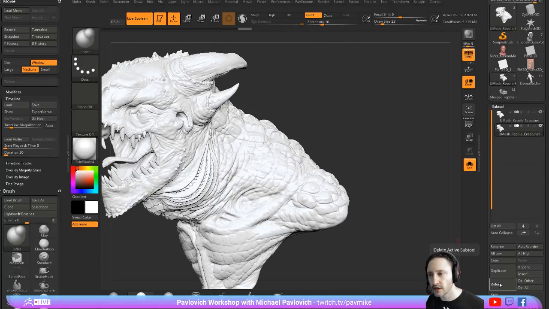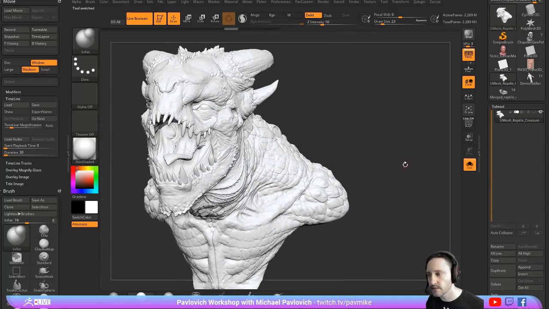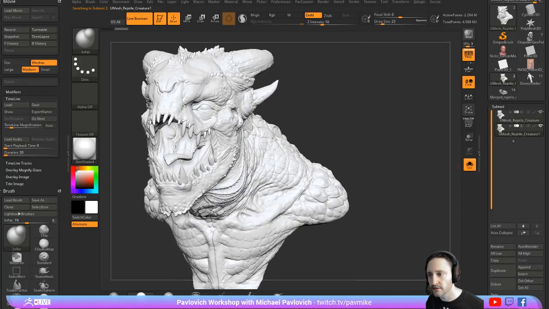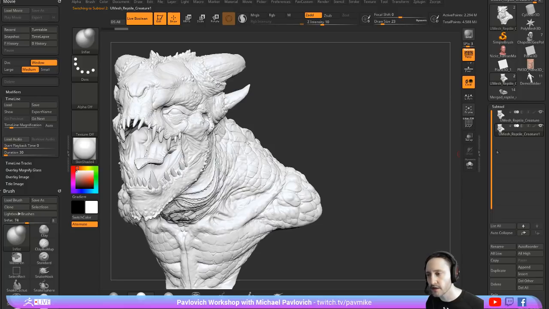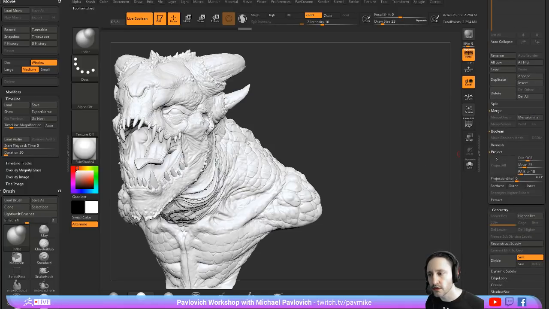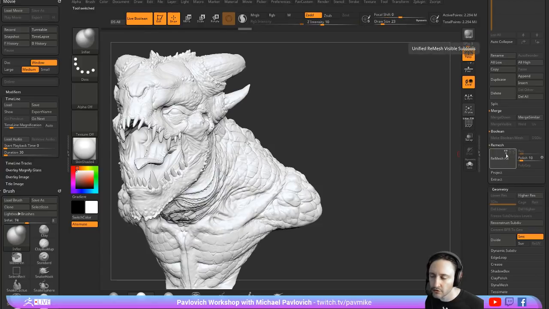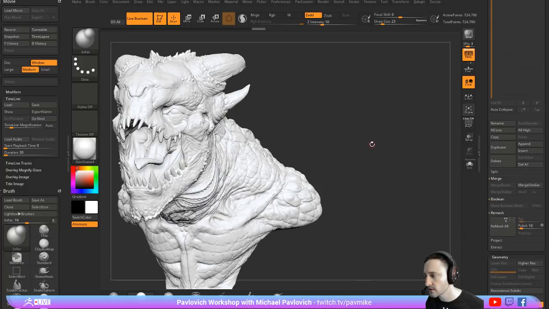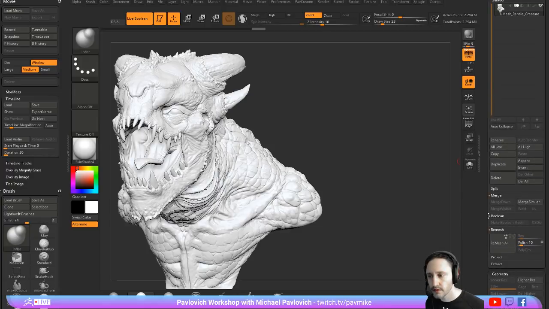So instead of doing all that, I'm going to take this one here. And I think it is mirrored across the x-axis. So we're going to duplicate this off. And then with this one selected, we don't even need a duplicate. With this one, we're going to go down here to remesh. We have the x-symmetry turned on, so it's going to leave that on. And then, oops, hold on just a second. So we can remesh.